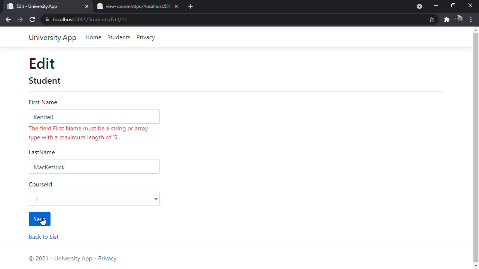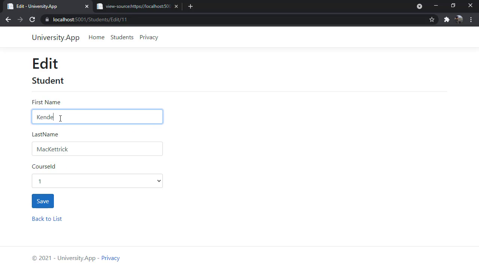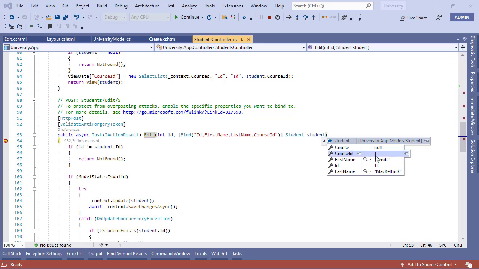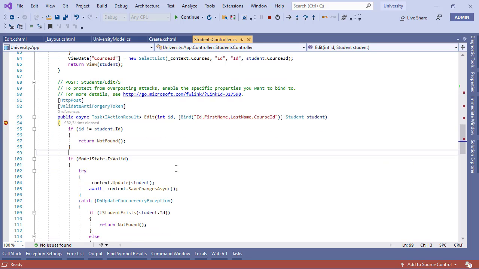I am not sure if I can hit the save button with the error message on the screen. Let's go ahead and try that anyway. And it is setting the focus of the drop down to this button with the error message. So I'm going to have to drop the name size and hit the save button. And once again, we are back to the HTTP post method of edit. The ID is once again 11 and the student information is modified to a shorter name.